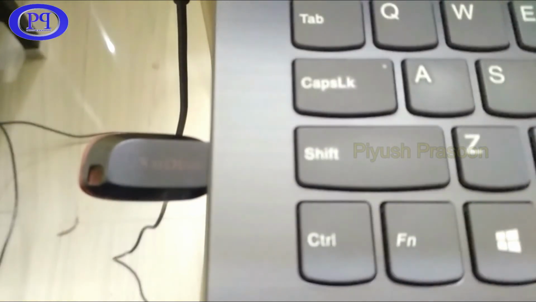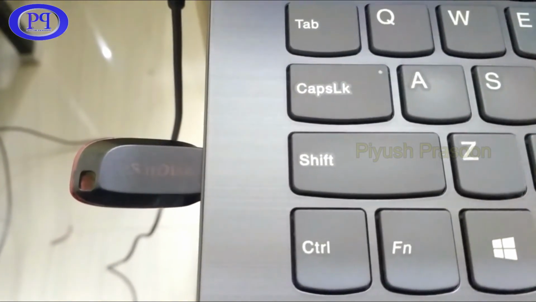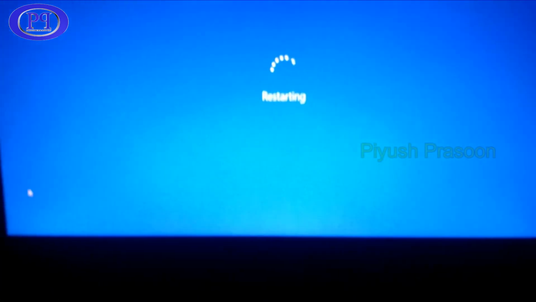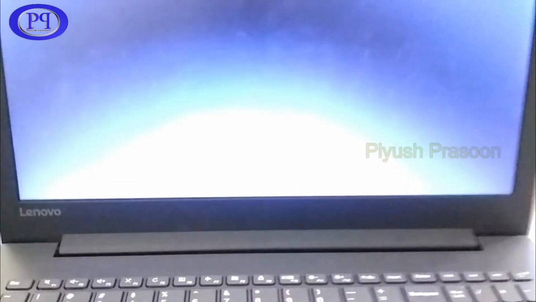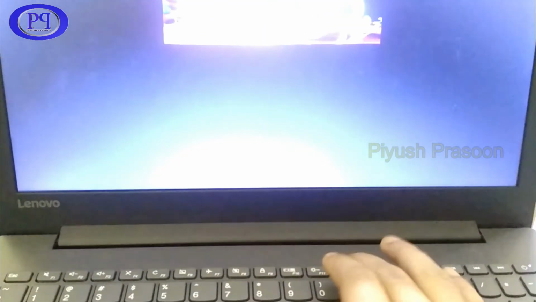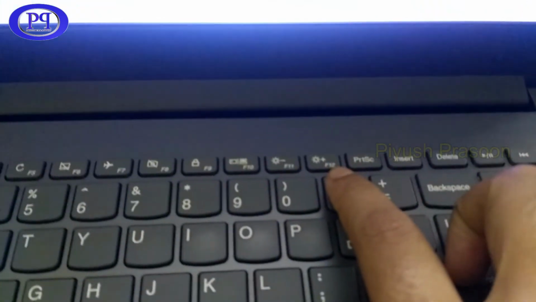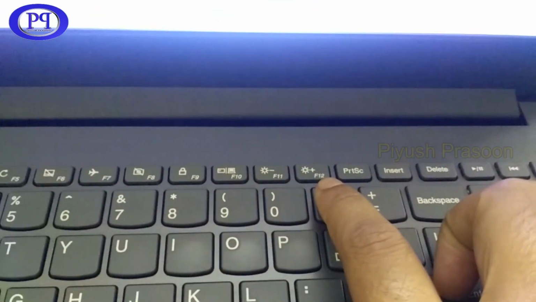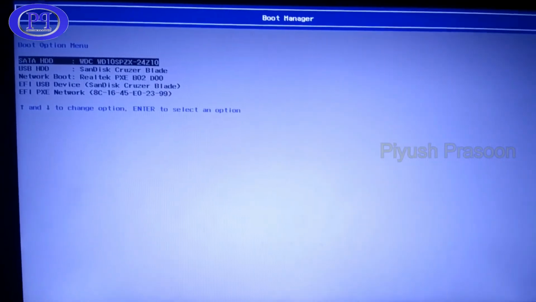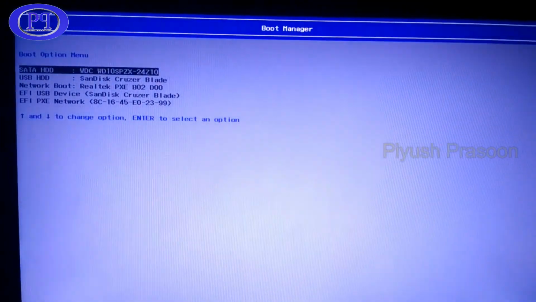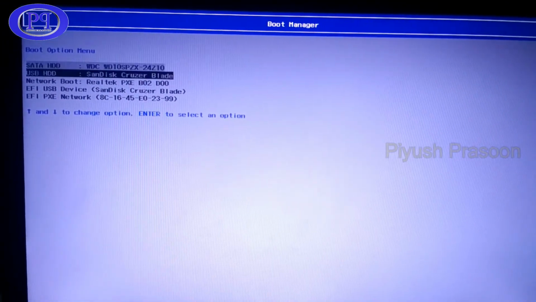So as you could see, the flash drive is already connected to my computer, but if it didn't work, you can just remove it and reinsert it into the USB port. So now I will press the F12 key before that BIOS logo appears. So this is the F12 key which I have pressed in a tapping manner. So you need to tap, tap, tap, tap, means press the F12 key repeatedly.